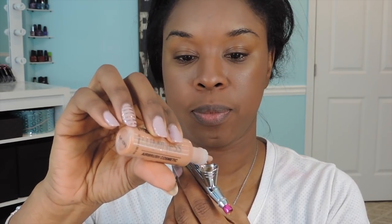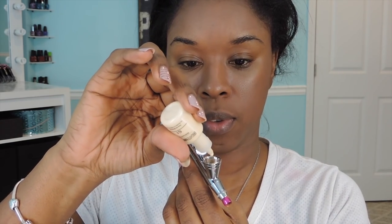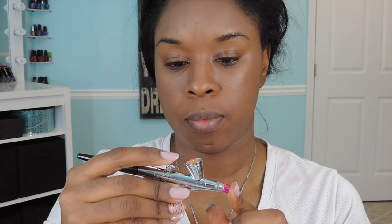I also used the Airbrush Glow. I added a couple drops to the foundation, trying to lighten it up and get something I could conceal with, like underneath my eyes, because I still wanted more coverage underneath my eyes. I prefer more coverage underneath my eyes, and then I sheer it out going towards the hairline and the perimeter of my face. I don't need as much coverage around this area. I prefer more coverage in the inner part here.